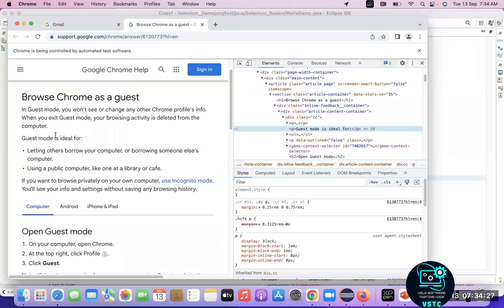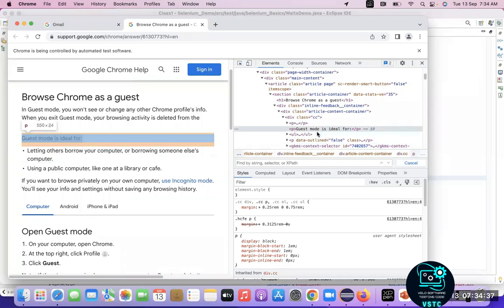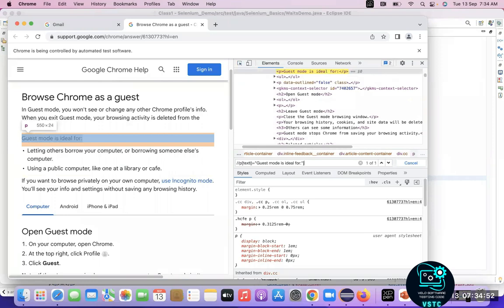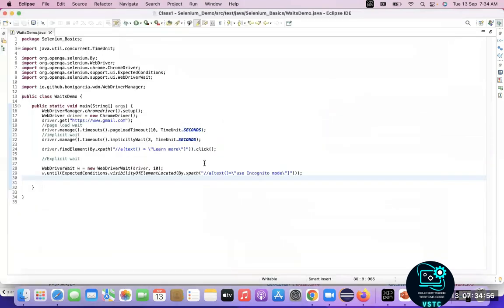So let's find this text. If the driver is able to find this text, then we can come out of that wait. Okay. So let's try with this paragraph tag whose content is this one. We'll wait for this element, so let me take this XPath.